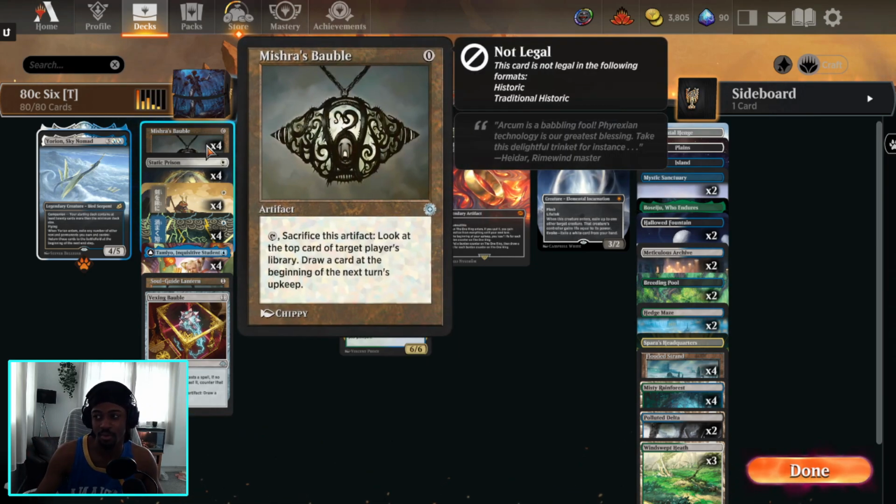Same goes for Mishra's Bauble. 0 mana artifact, look at the top card of your opponent's or your library, draw a card in the next upkeep. If you have multiple lands in play and one of these in your graveyard, you can just turn those lands into new cards, because you can cast it, crack it, discard land, cast it, crack it, discard land, and keep doing that.